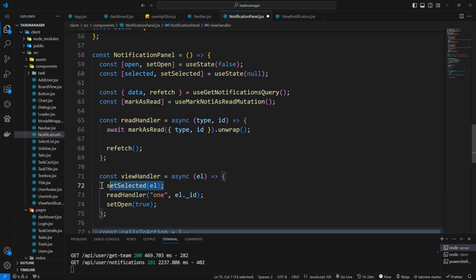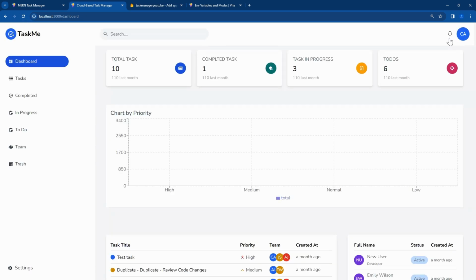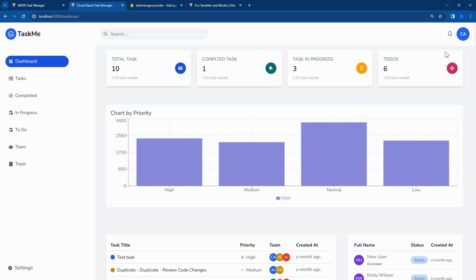So whilst opening the notification, we send the request to also view, right? I hope you understand. Great, so we can try it and see. Okay, I myself do not have any notification. Great. Okay, so let's continue. Once we create a task, we'll check it and see it's working.